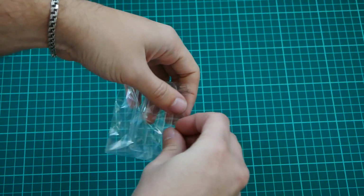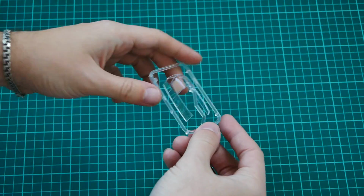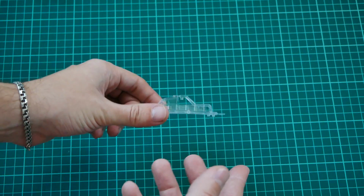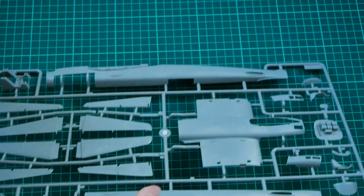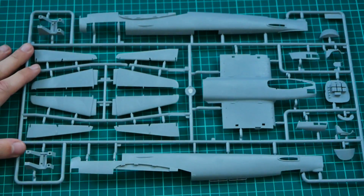Next we have the special transparent plastic bag with clear part. That's obviously a canopy. As you can see, molding quality looks great. The only thing you have to do here is buy masks, because masks are not included, so you have to somehow cover this part with stickers. It will be up to you if you would like to cut them with your own hands or use some aftermarket set, which is easy to apply and will speed up the assembly process.